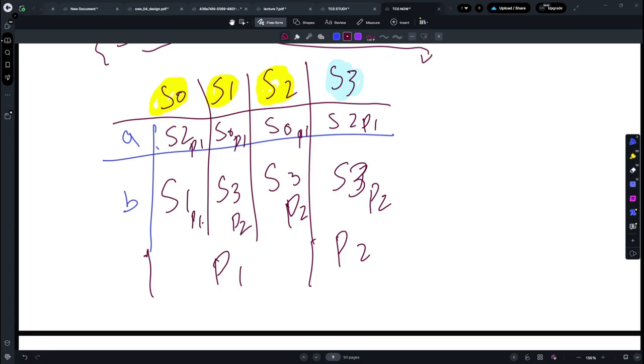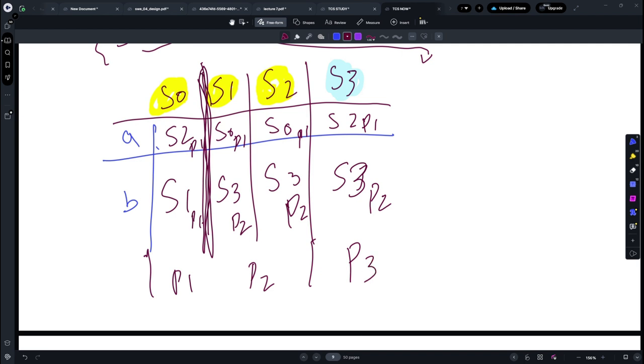And if they are different, we try to create a new partition here and just rename it differently. For example, we might say P1, P2, and P3. Because we know that these two are not the same, we can just make a partition here. And once we did it, we can see these two are the same, these two are the same, and this does not get divided because it was already accepting and it was single. Now, based on all of this understanding, we just change names.